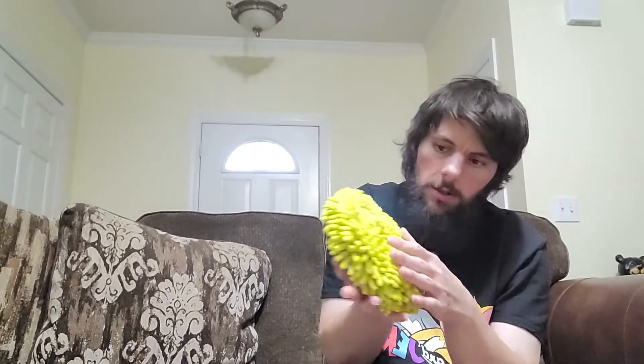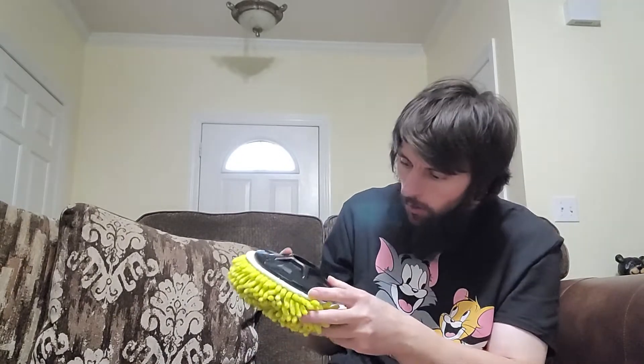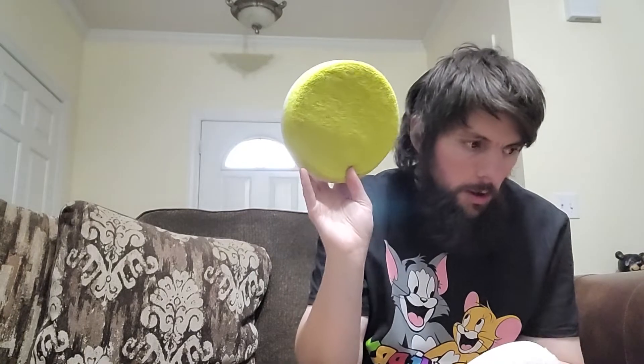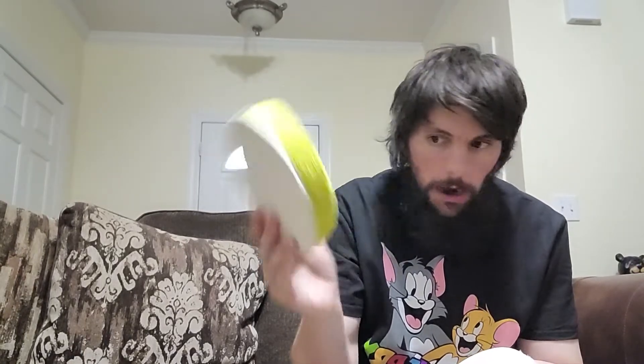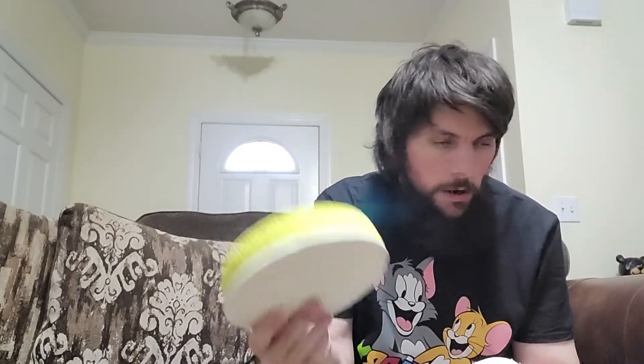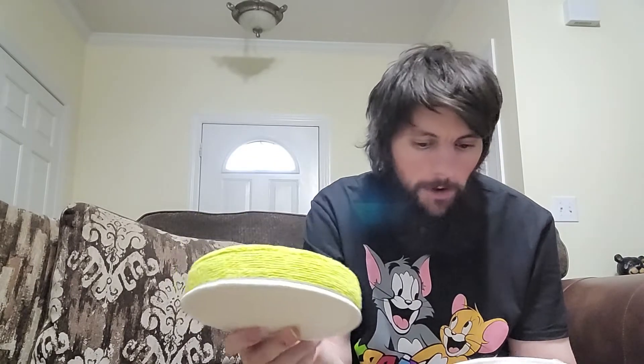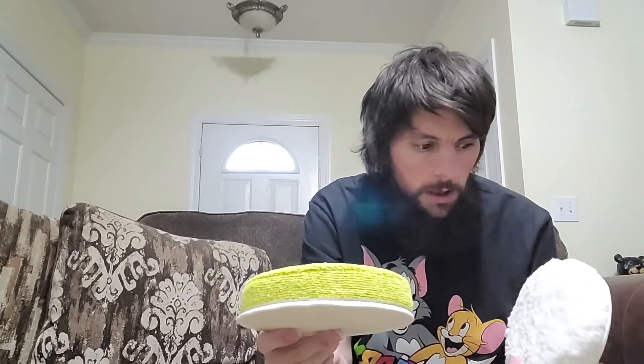Here's the other pad that comes in the three-piece kit. It's the same as the other one I showed. When you put it on, it shows you how to lock it and unlock it. This pad right here would be real good for waxing your car. And I think cleaning windows with these — if you've got windows that don't open in your house, these will come in handy.